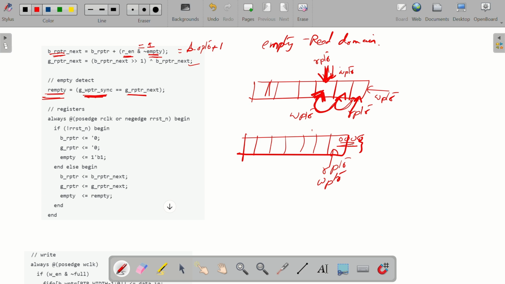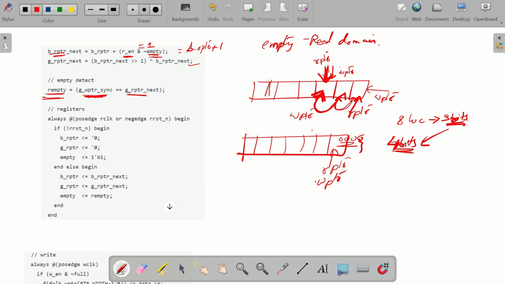So previously also we looked at a case where both the write pointer and read pointer were at 000 location, but in that case my full flag was asserted. The reason being my write pointer MSB was inverted, and that inversion we got using the wraparound condition. So the width of the pointers in this case should be 4 bits. Since there are 8 locations, the number of bits required to represent all these locations is 3 bits. But in order to understand the inversion of this MSB to assert the full flag, my pointer width should be 4 bits instead of 3 bits.